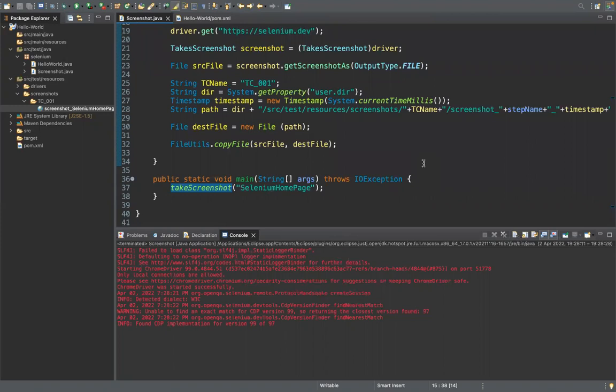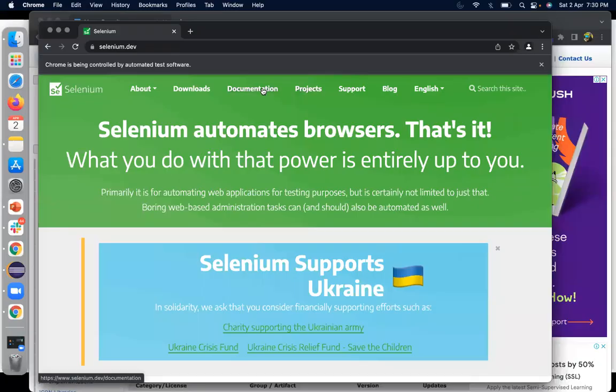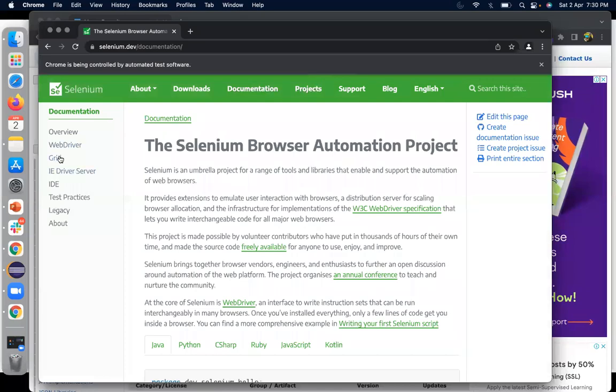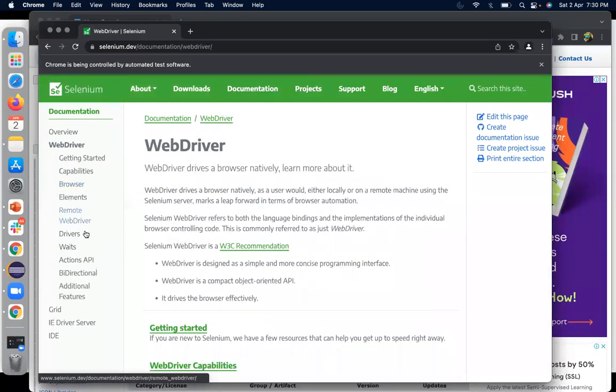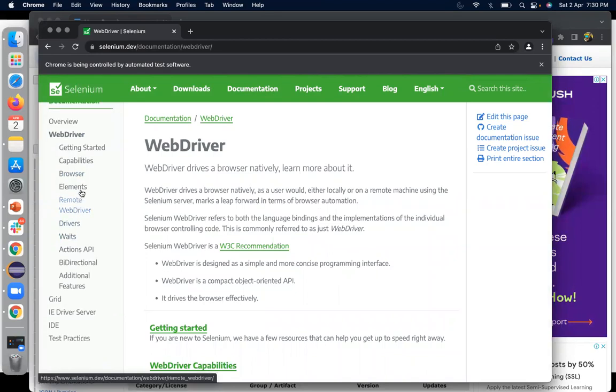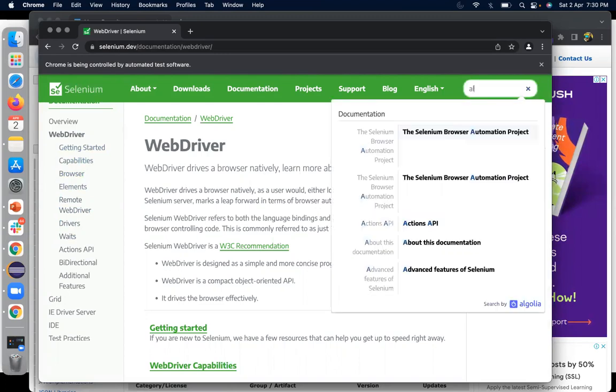Then whenever we are having an alert, alert means there is a pop-up, right? There are different types of alerts as well. Maybe I can show sample alerts from our Selenium documentation. So inside WebDriver, we will have alerts. I can directly go and search alerts.